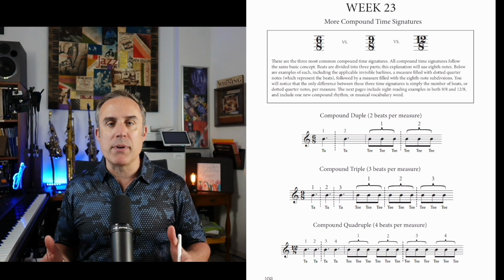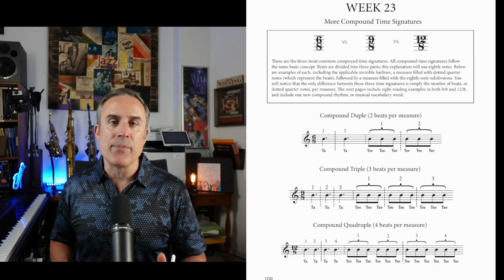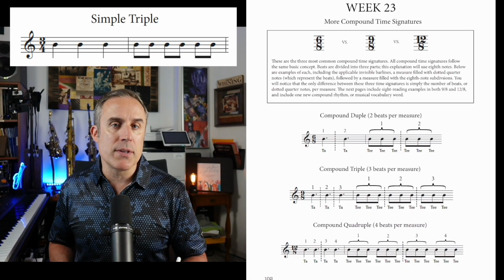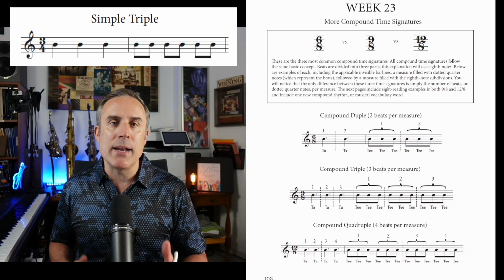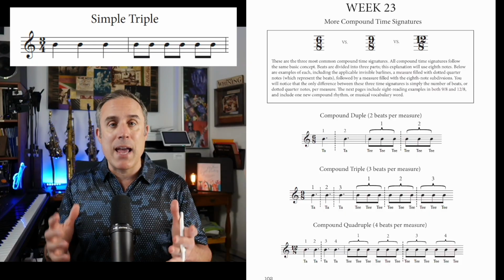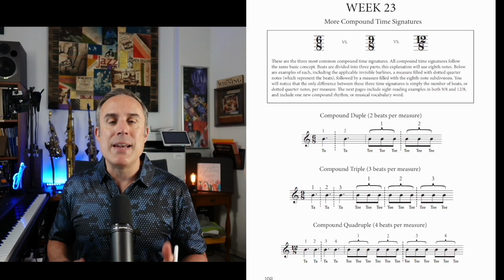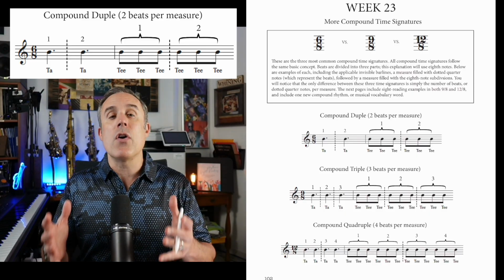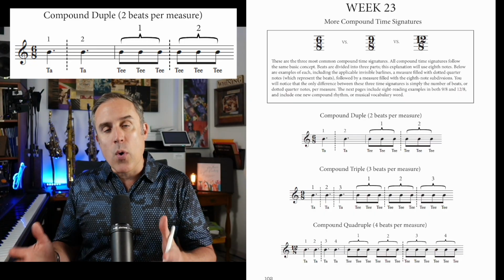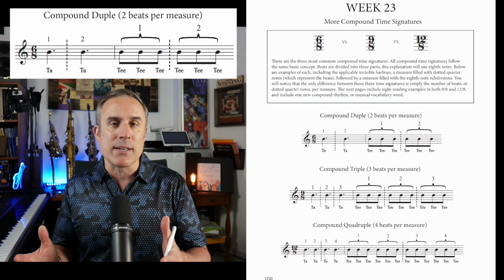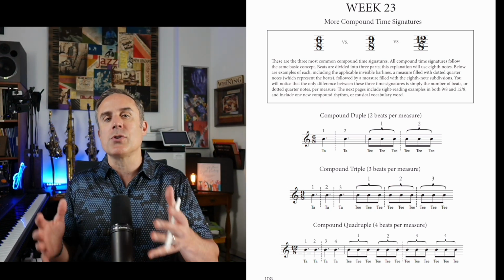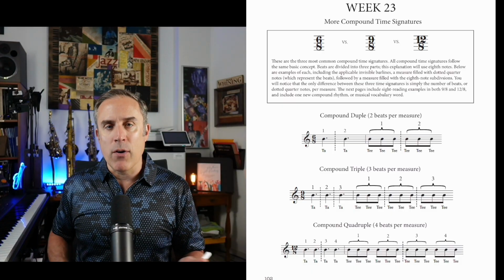Now, I don't want to get too deep into this, but I want to give you this one example. Let's think about 3/4. 3/4 has 3 quarter notes in the measure. Each quarter note gets the beat, and each one of those quarter notes is divided into 2 equal eighth notes. There are 6 eighth notes in a 3/4 measure. Now let's think about 6/8. There are 6 eighth notes in a 6/8 measure as well. The dotted quarter note is getting the beat in most cases in 6/8, and that's equally divided into 3 equal parts. So why would a composer choose 3/4 over 6/8 or vice versa?